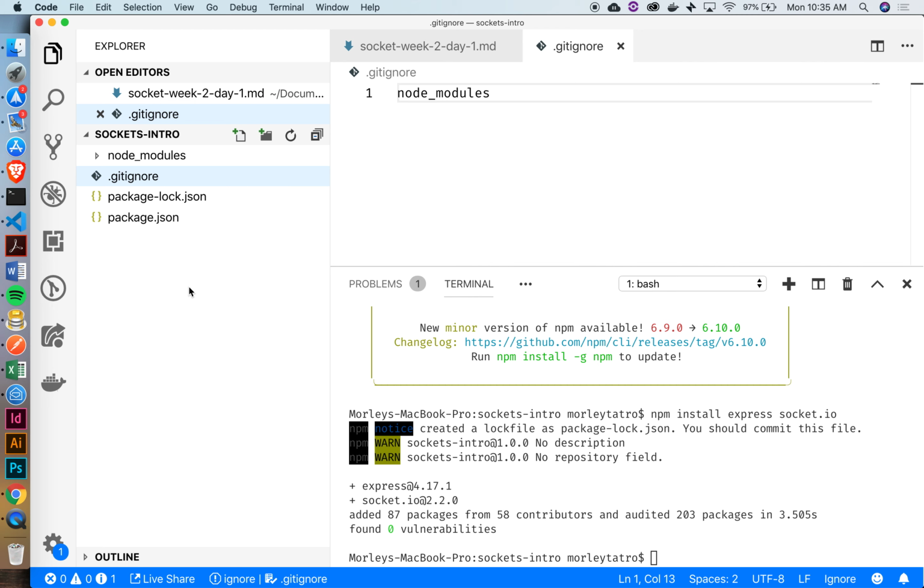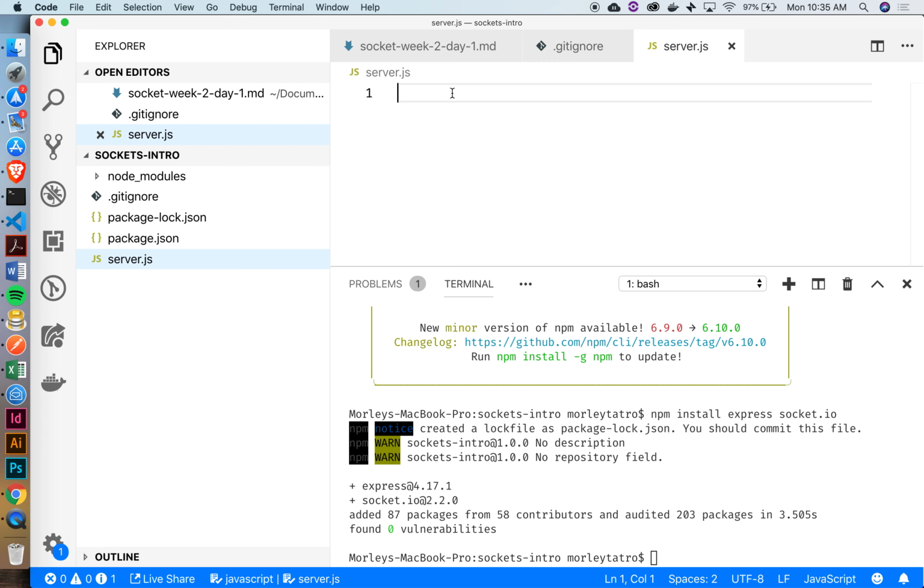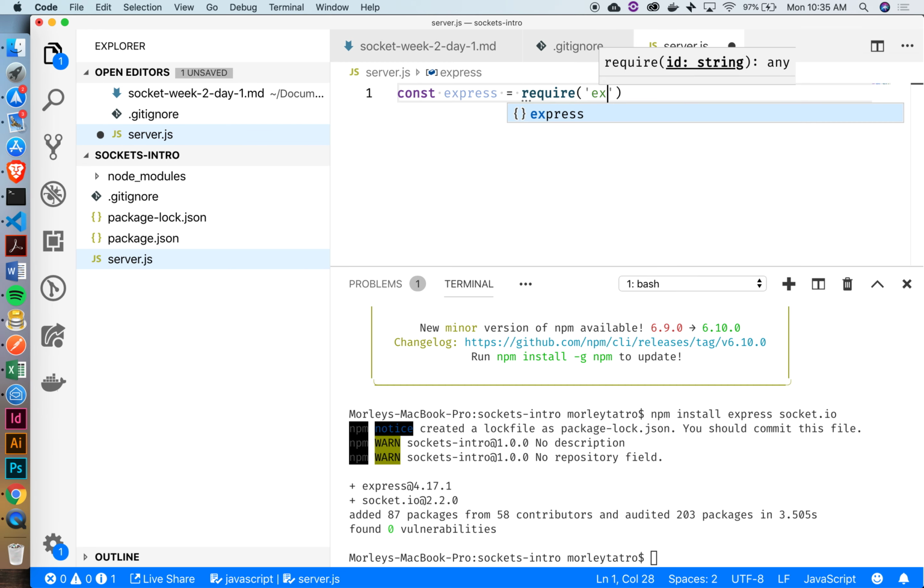Okay, so the first thing we're going to do is create a server file, and we'll just call this server.js. You guys remember how we bring in Express? Yes, we're going to require it. So we'll set it to this const variable, require Express.